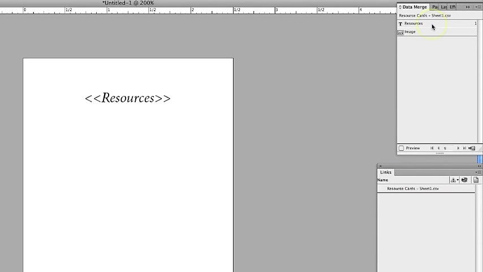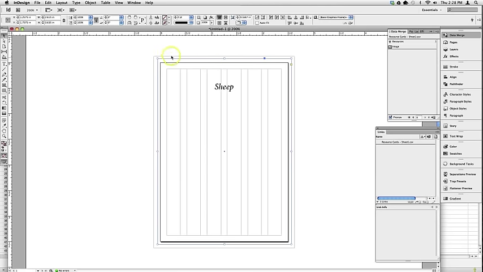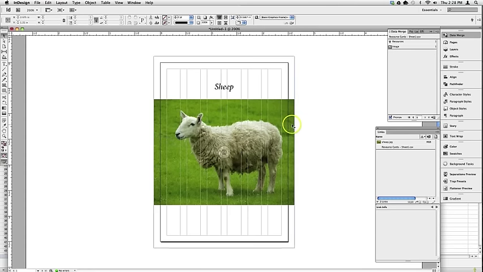Now, before, we'll see what this looks like when I preview it. You'll note that resources is on the page, and it's even noted here that it's on page 1 on the right side here. But image doesn't have anywhere for the image variable to go. So when I click on preview, nothing's going to appear in this image because there's no placeholder for the image. So first I have to create a frame for the image. I'm going to make that a full bleed. So it's going to extend outside the edge of the card. And while I have this frame selected, I'm going to select image. And you'll see that the image suddenly pops into frame.